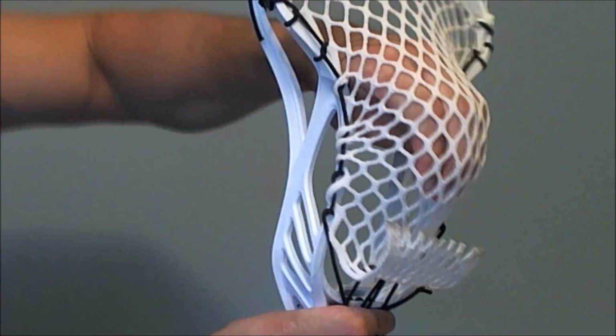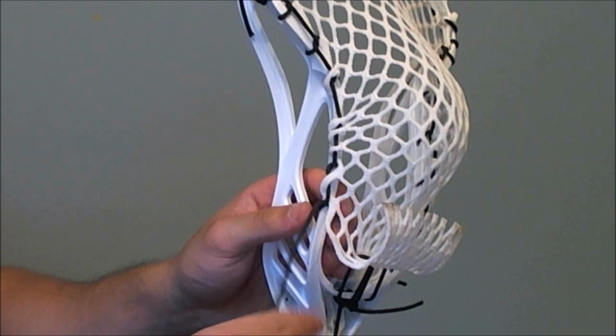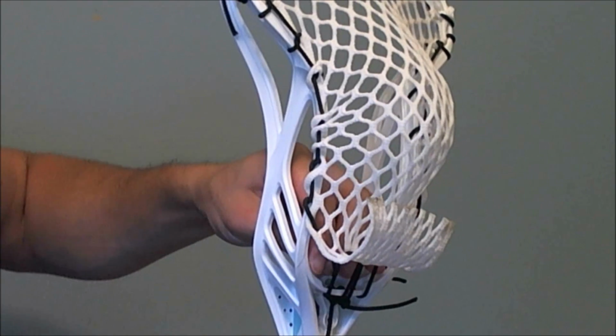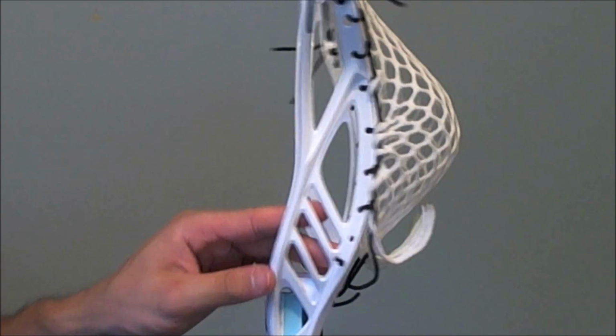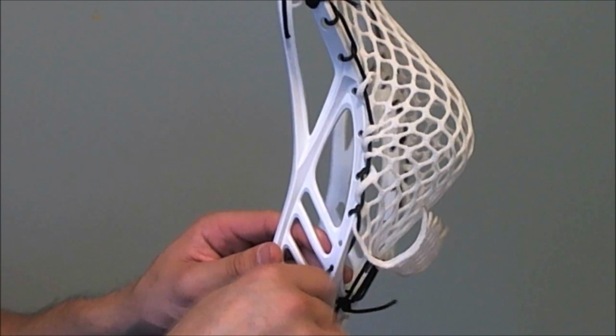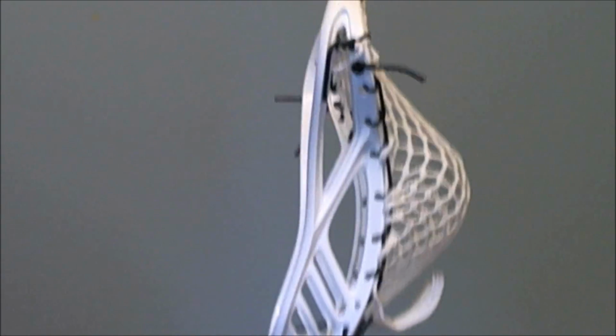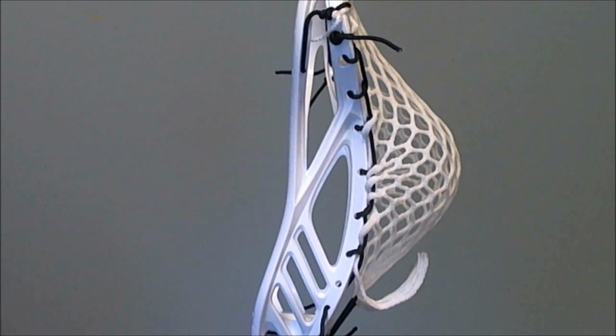And we're going to finish it off with a 1 tie. So just going to come down through the back of this last mesh hole and out through the bottom sidewall hole. You can see I skipped one there just because you don't need to use it. So you can see there is our nice mid pocket in the Warrior Cobra X.